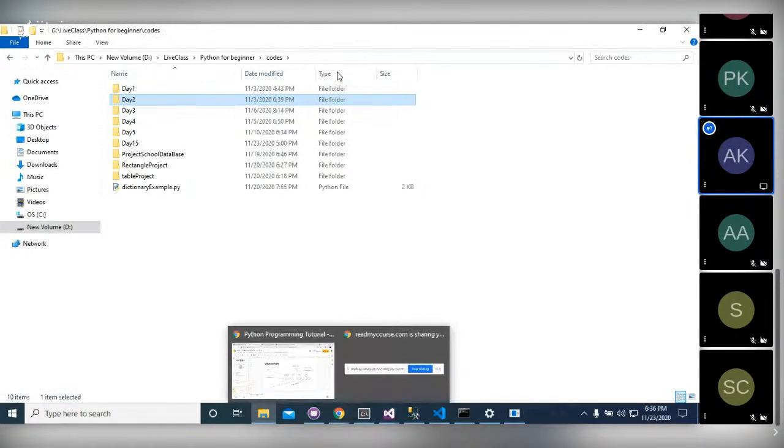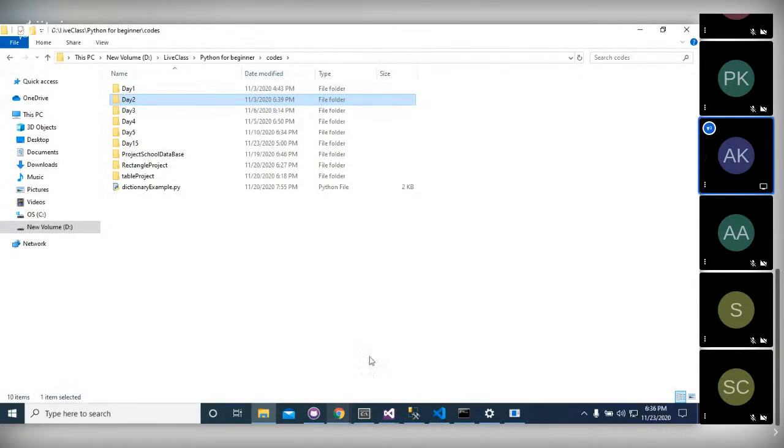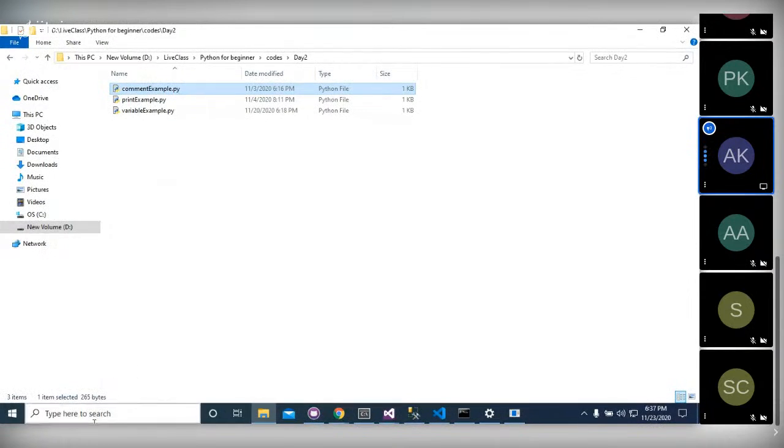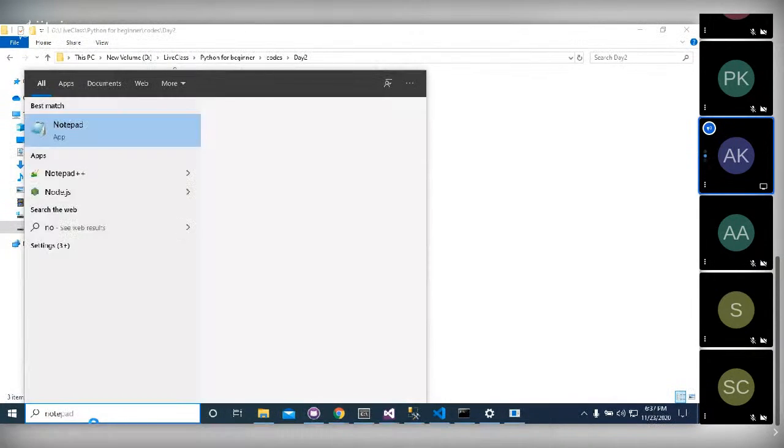Now suppose that we are inside a directory D2. If I ask you what will be the path of this file, suppose that I am opening a notepad.